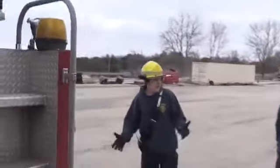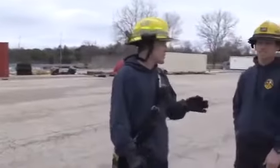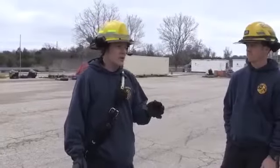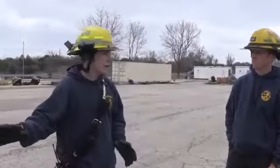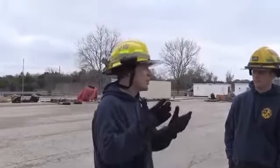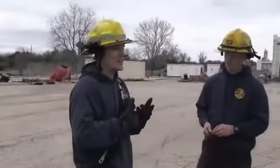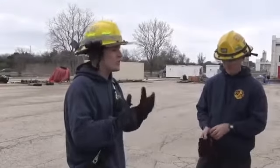Okay, now we've made it to the very back of the truck. If this was an older model truck, we'll have a diverter switch. Does everybody know what a diverter switch is? A diverter switch is going to be a toggle on the truck. It's going to take your power from stabilizer to aerial. Most of the new trucks, Quint 15, Quint 18, even Ladder 8, they don't have that switch, but some of our other units do, so you may have to look for it.